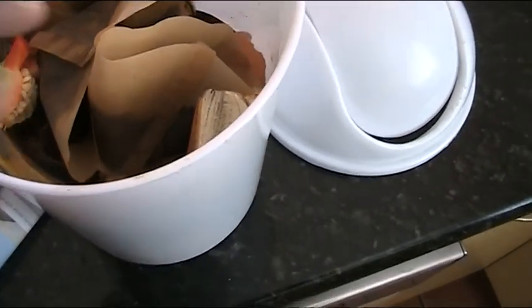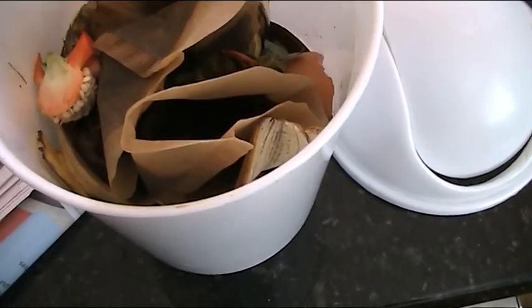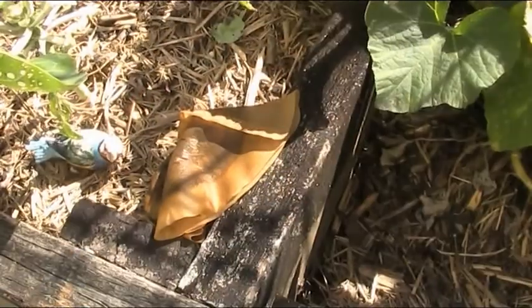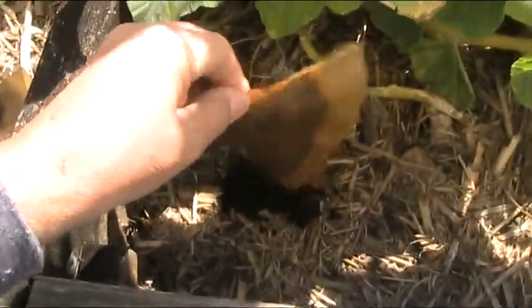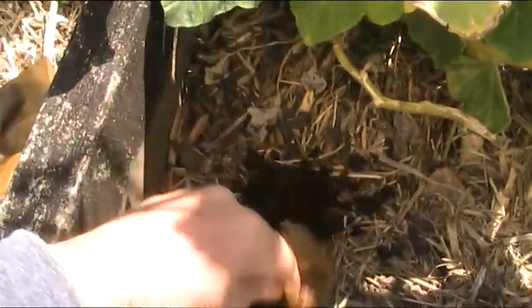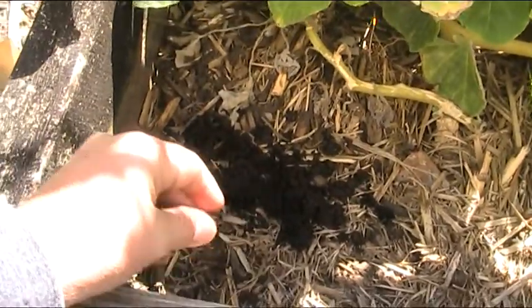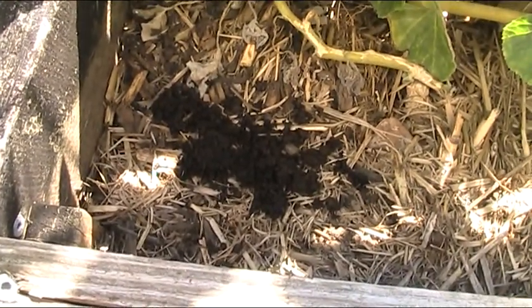The next thing is our coffee grounds. Now, I love coffee grounds because they're full of nitrogen and you can pretty much use them straight away, so I'll show you how we do that, eh? Okay, now this is pretty technical, so you'll have to bear with me. You ready? You pick it up and you tip the grounds straight in the garden. There you go, look at that. Swamp them down a bit if you want, but you don't need to. And that's it, like I say, full of nitrogen. I use them straight in.